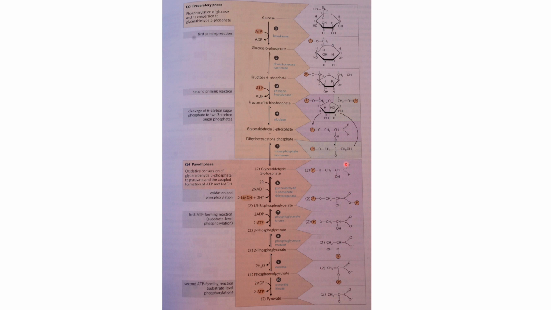Then triose phosphate isomerase is an enzyme, and that creates 2 of these molecules here. Triose phosphate isomerase acts at this point, and you get the formation of 2 glyceraldehyde 3-phosphate molecules. So the first phase is through here. Second phase begins at this point when you have 2 molecules, and it works off of 2 molecules from that point on. You have inclusion of 2 phosphate ions at this point, reduction of NAD to NADH with the help of the enzyme glyceraldehyde 3-phosphate dehydrogenase.